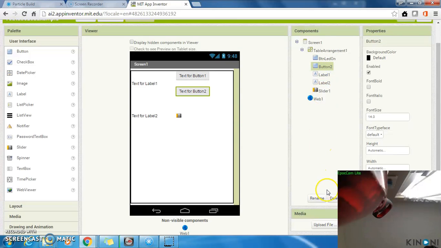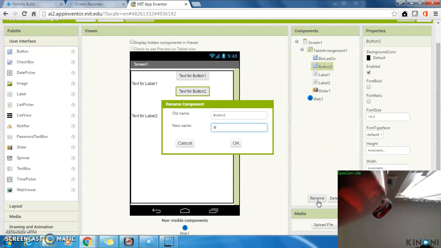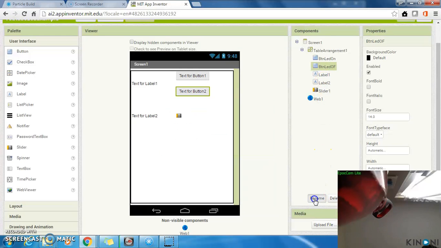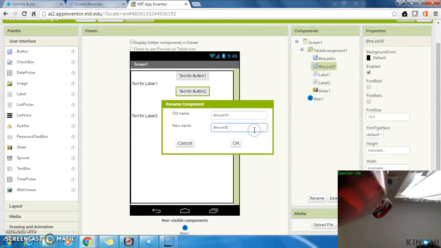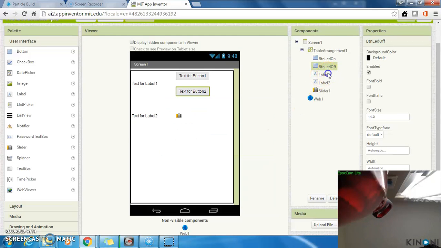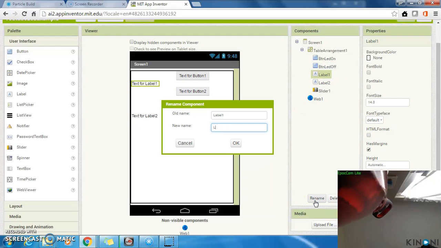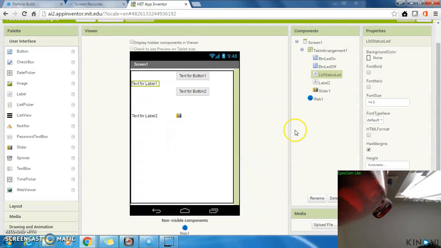So it is important for you to know which button is which. So that's why I always rename all the components on my application. So that's it.